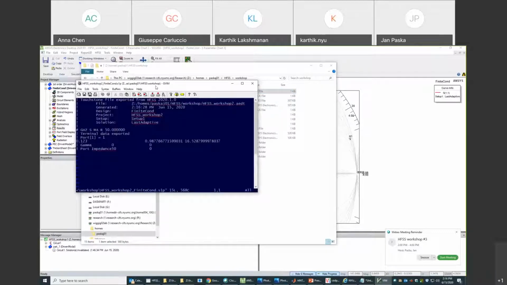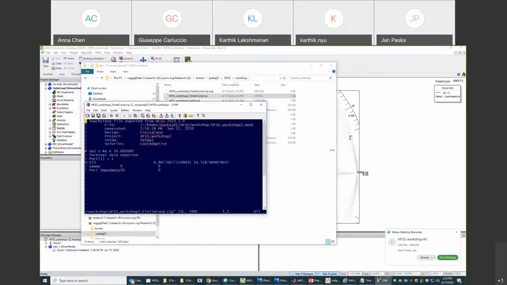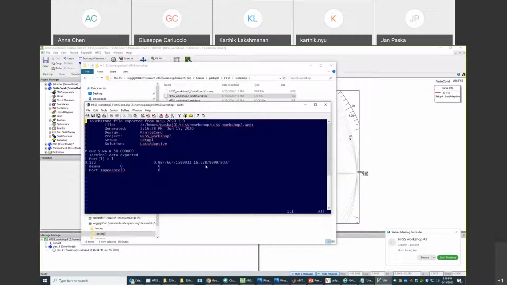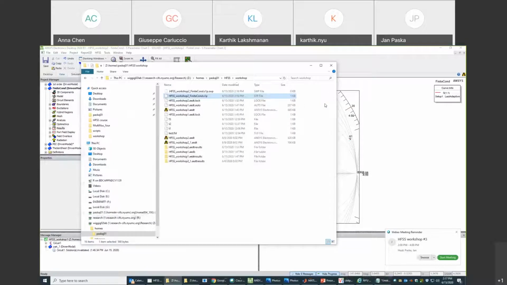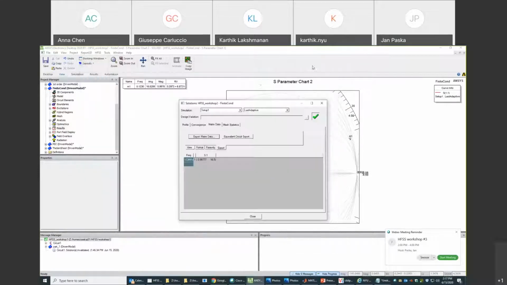And let's have a look. This is how the file looks like, and that can be read by ADS or MATLAB. And they have their functions to import this data structure. So that's for the scattering parameters.